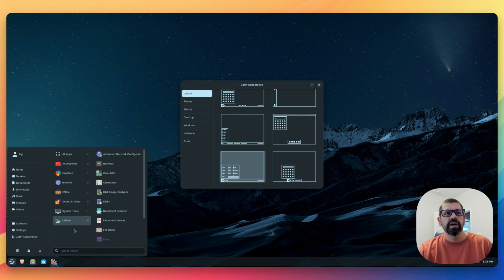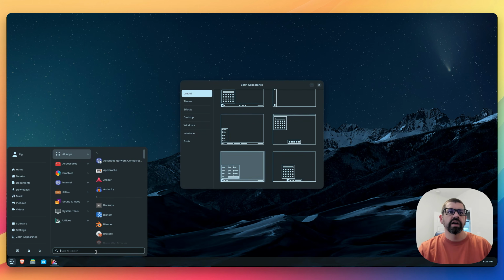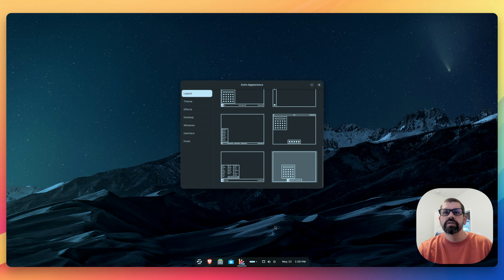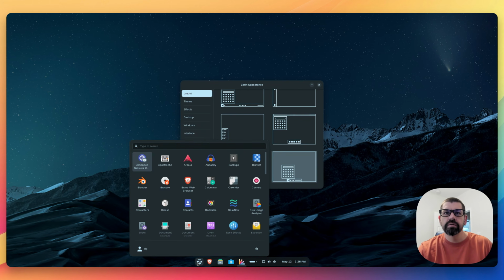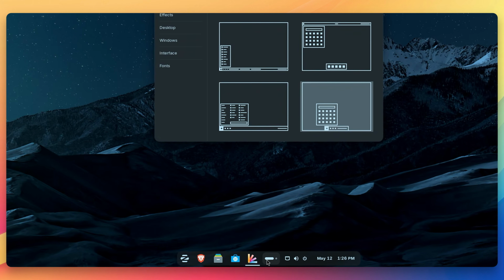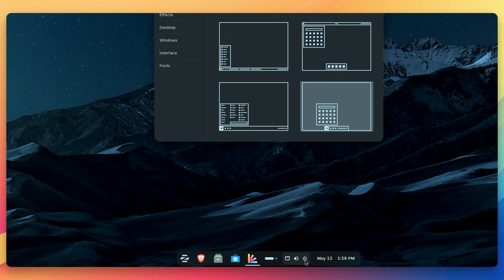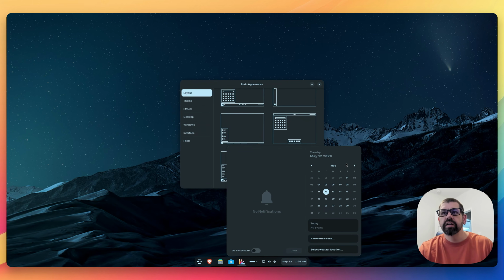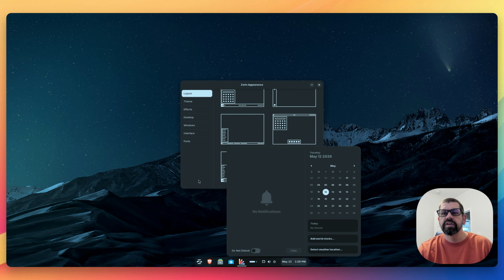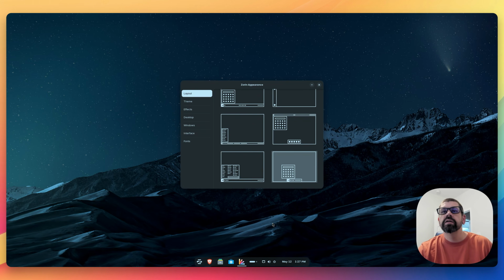And then there's an application tray next to that, and you can actually search. The last one looks like it just moves everything to the middle here. It's all kind of scrunched up in the middle. You've got your super, your applications, your workspaces, and then your network, your volume, your power, and the date and the time. You click on that, and you've got your calendar and your notifications. That's just a quick look at the layouts that come with Zorin.